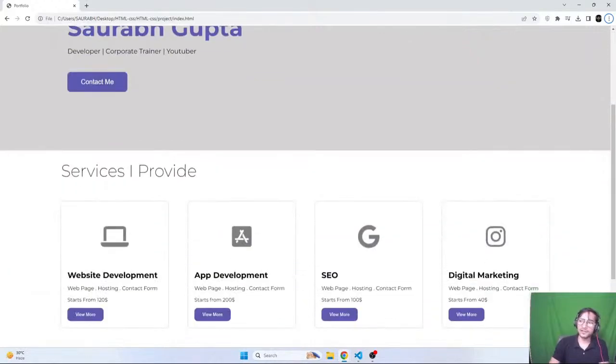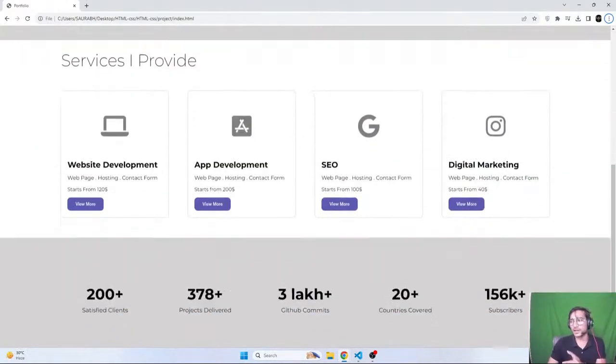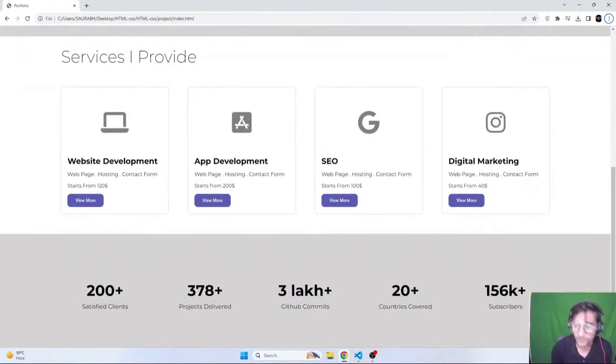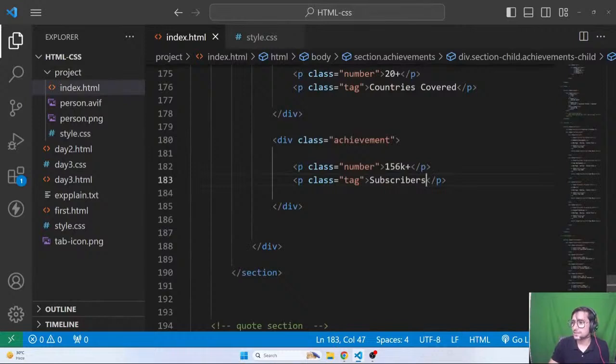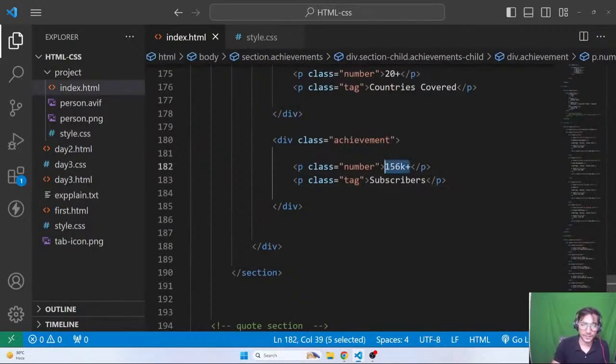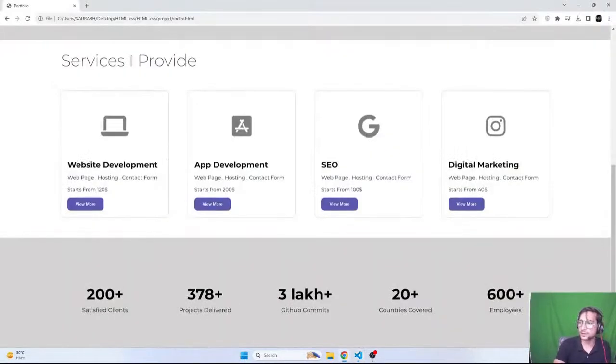Okay, guys, it's just a matter of images. If we put some, we can have a better idea. It's number of employees. Why not? So let's have 600 plus. Or why write number of employees at all? Yeah, nice. Actually, good idea.